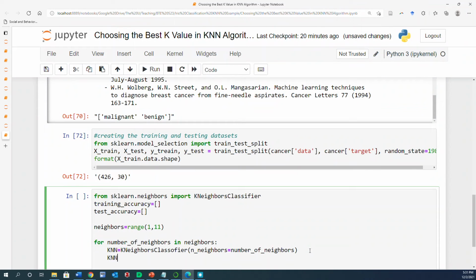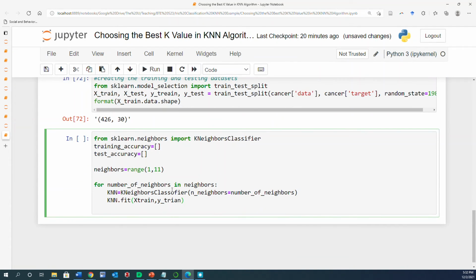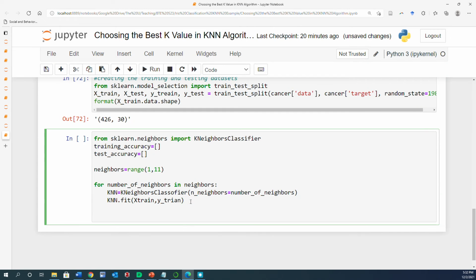And then I say knn.fit X_train and y_train. So what's going to happen here is that it starts with 1, puts the number of neighbors equal to 1, and fits the algorithm with one neighbor on X_train and y_train. Then I'm going to calculate the accuracy in my training data set and in my testing data set, and put that into the arrays that I have already created that are empty right now.